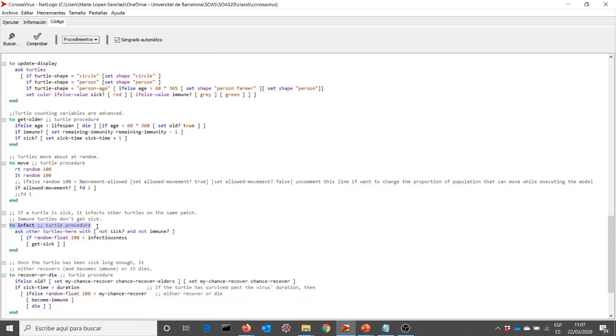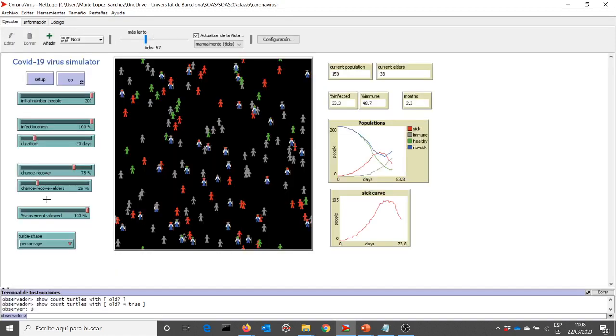An individual might infect another if this individual is sharing the same patch, located at the same position, with another individual that is not sick and not immune. The transmission will depend on the infectiousness value, which is a variable that is specified here.